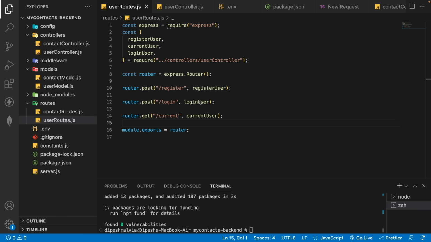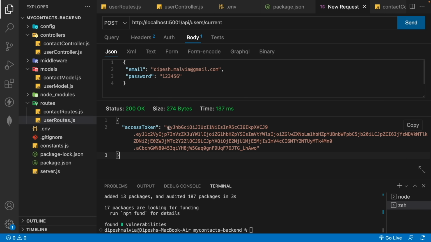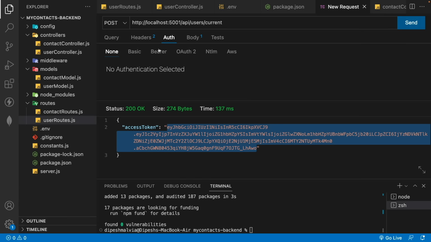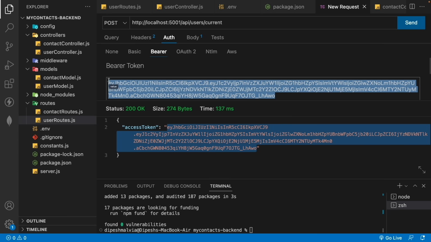But before we do anything in the user routes, we need to make a middleware which is going to help us validate the token which a client is sending in our request as a bearer token. So I will go here and change this to current, and then the user is going to have this token, pass the token in the bearer section, and I will send it here. Then when a user sends the request, I have to validate this token. I have to verify that the token is correct and associated with the correct user.